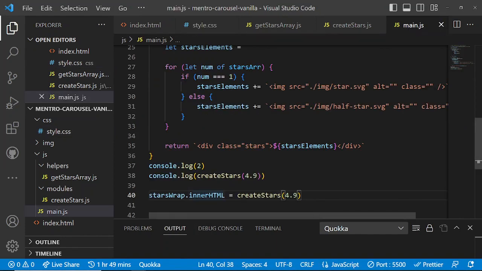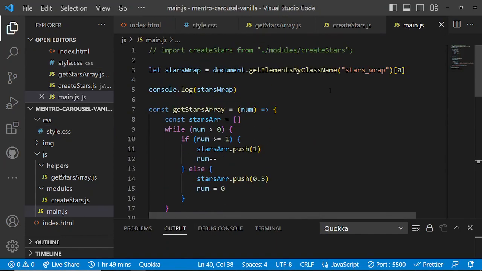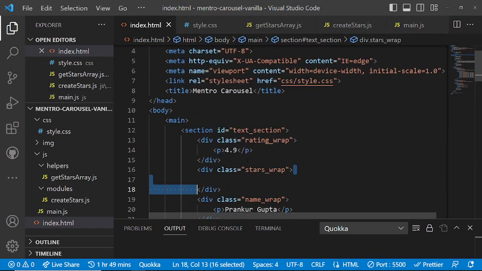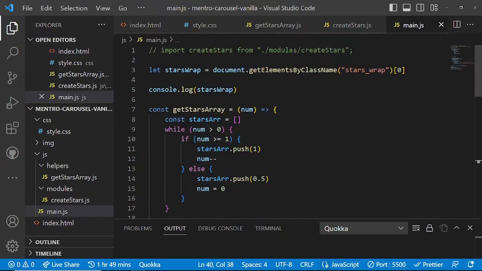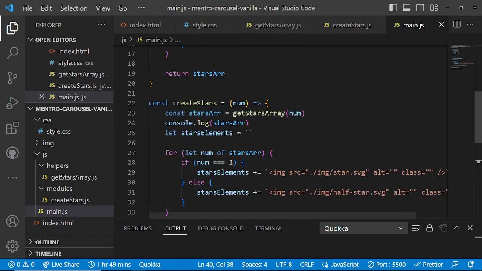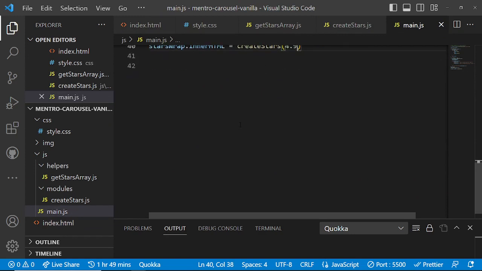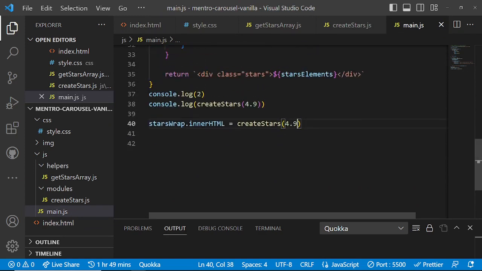This line here. Stars wrap, as we've gotten over here, is this element, stars wrap. That's what's contained in this variable. Now I said for elements, there's a particular property they have called innerHTML. innerHTML is everything in between the opening and closing tag.